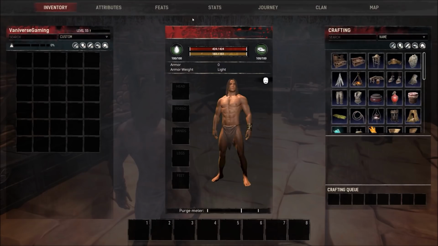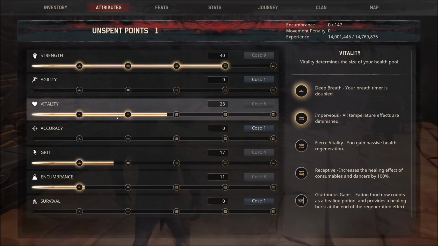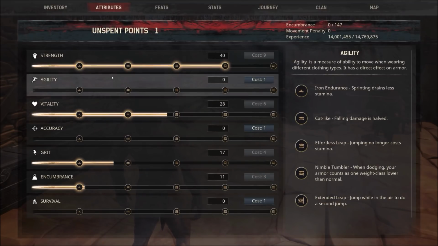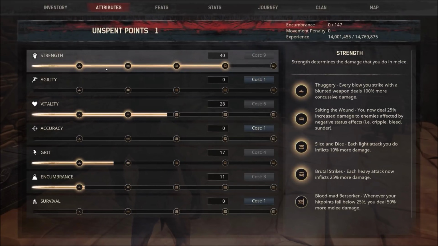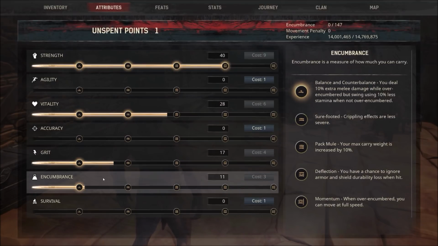And then also your attributes. You can see right here my build is 40 strength, 30 vitality, and it will then be 20 grit once I put on the gear I'm about to put on. The 30 vitality gives me a passive health regen, the 40 strength gives me extra damage, and having the 20 grit gives me an additional 10% stam regen per tick. So this is the build I like to do, and then I also have 11 points here in encumbrance.